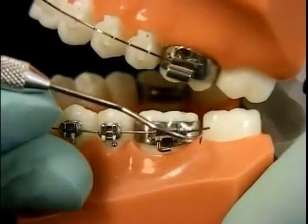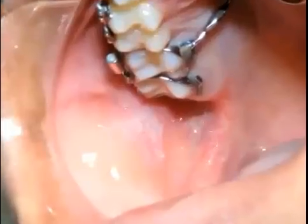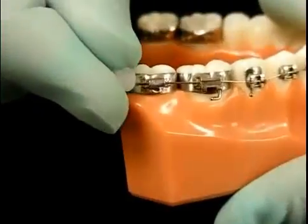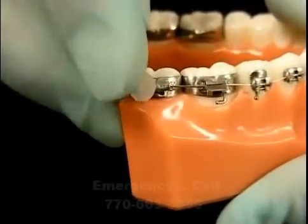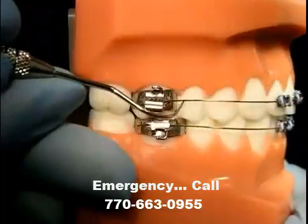Sometimes as your teeth shift, the ends of the wire will start poking out the back and begin irritating the cheeks. If this happens, you can place some wax over the protruding end of the wire and call your orthodontist's office so they can clip the wire for you.